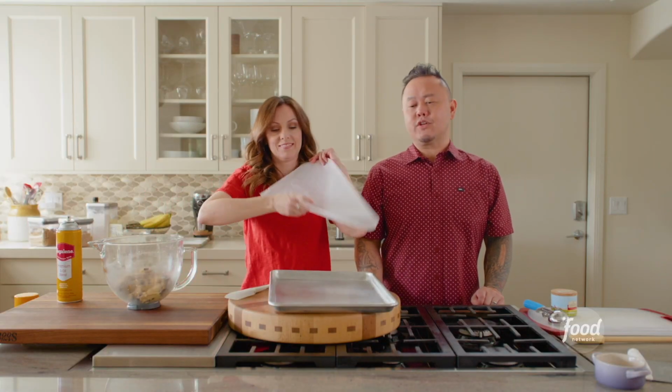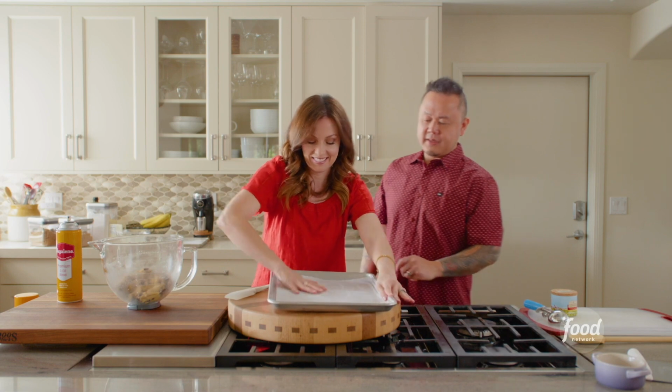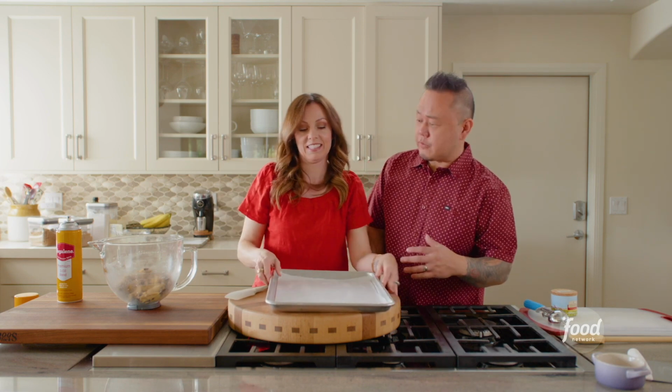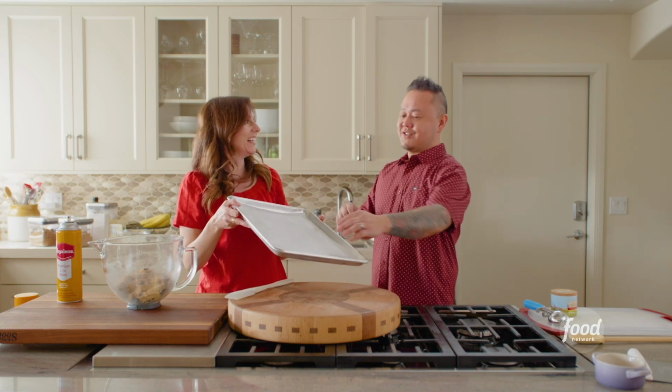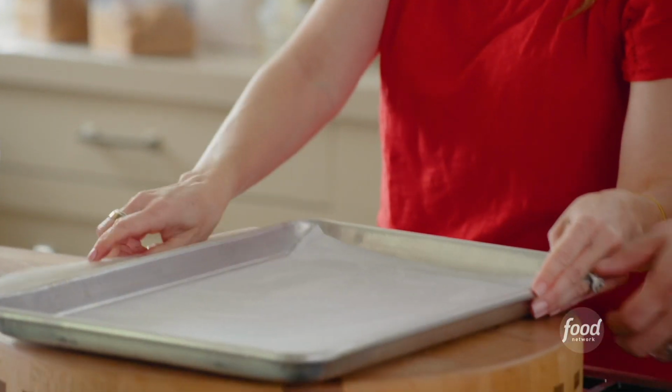Yeah, we use a lot of cooking spray in this house. A lot. For savory and pastry, I think it really is the best way to get coverage. Look at that, perfect coverage.